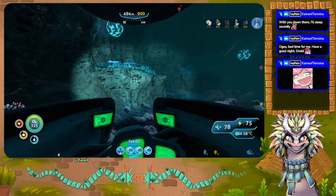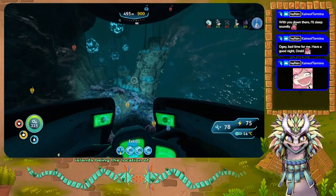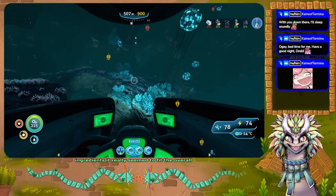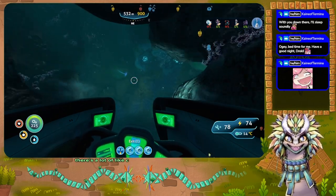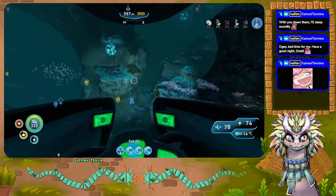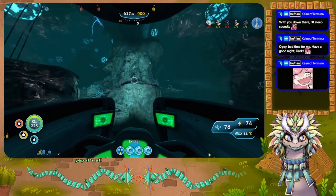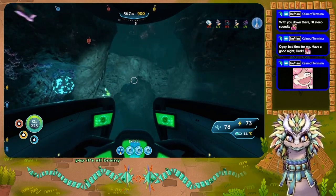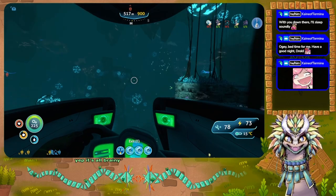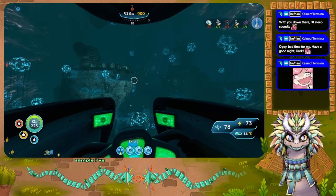I feel like we are striking out for the floating islands being the location of one of our missing ingredients. It really seemed to fit the overall theme because there's a lot of cyan and teal plants and other flora. But I guess it's too close to the brine sea. Yep, it's all briny. And I know I've gotten the fungal sample before.